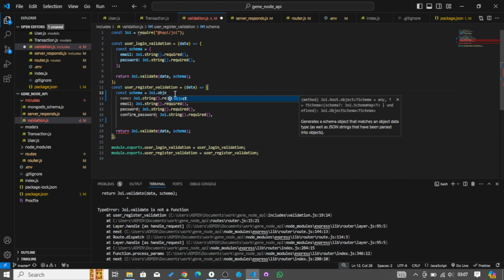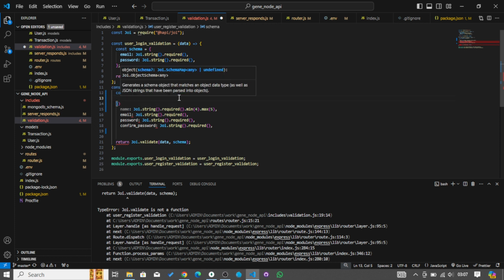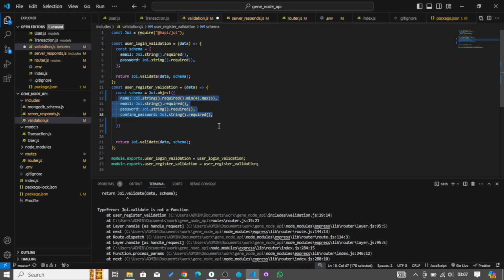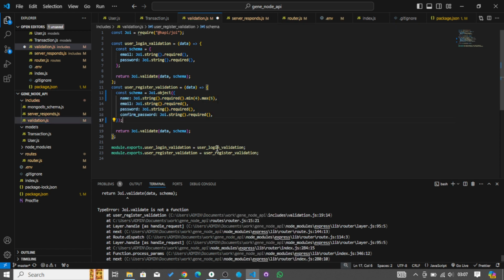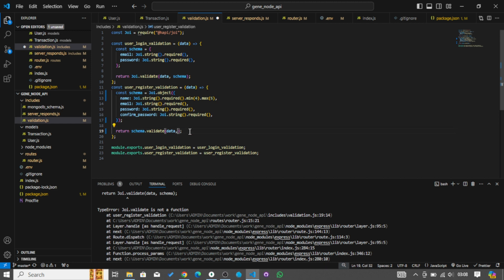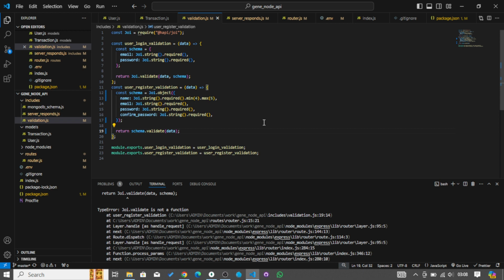I'm pretty sure it's something like object, okay, inside our validation schema here, then we wrap it inside here. Then after that, instead of returning Joi.validate, we're just going to say schema.validate, data only here. Then we format our document, then we save here.